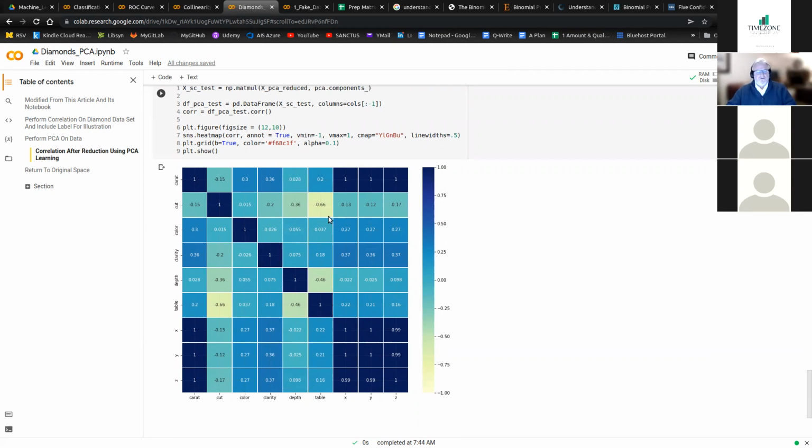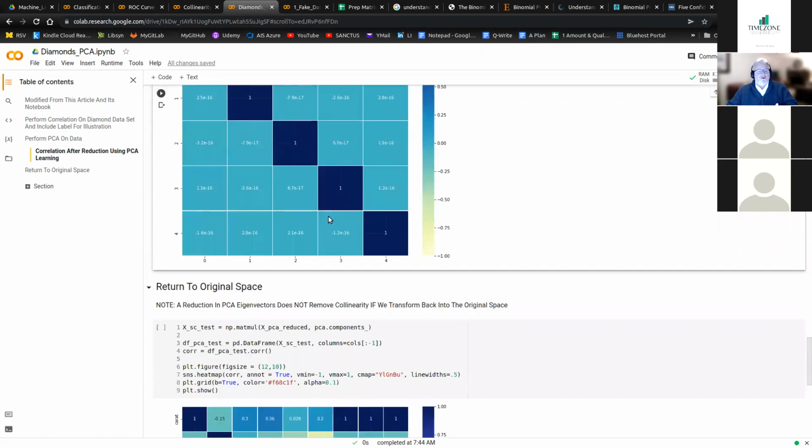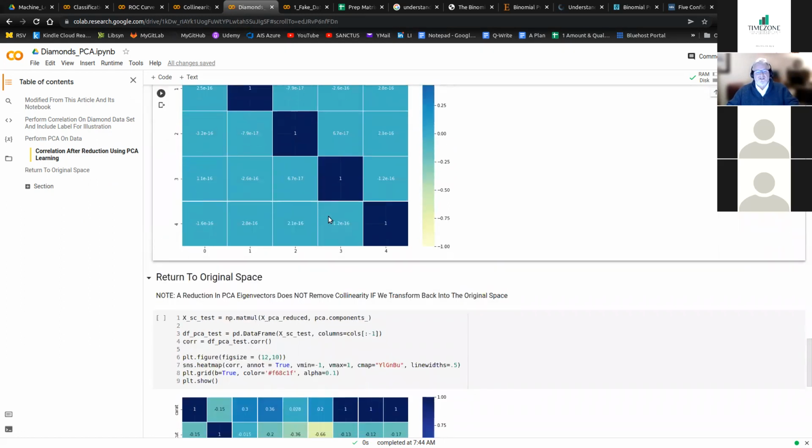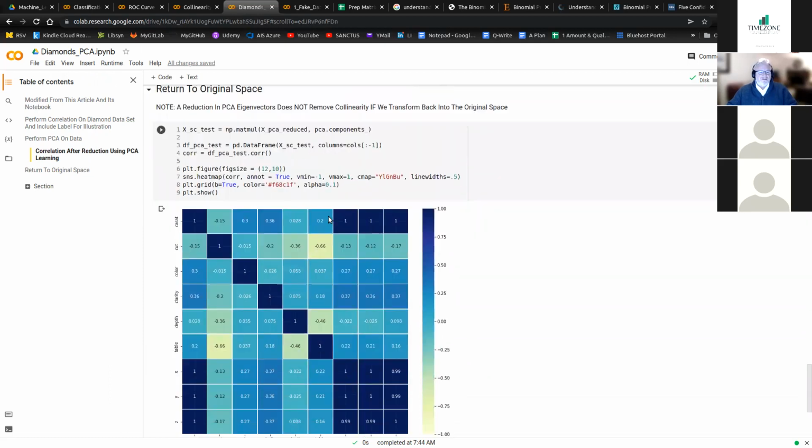Now you may be thinking, well, oh, then you've got the extra burden of doing that PCA. True. And you may not want to incur that. I think it's best personally to find out what's collinear and remove it. And then if you still needed predictions on those collinear variables that you're going to take out, well, you can do that. You can relate them after the fact. But this is just to show that just because you're in PCA space or eigenspace doesn't mean the original vectors don't have some relation.